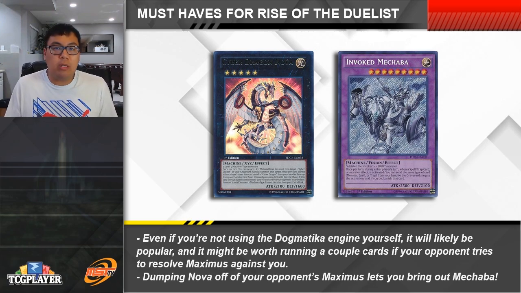However, a really cool card that saw some use over in the OCG is Cyber Dragon Nova, which states that when this card in your possession is sent to the graveyard by your opponent's card effect, you get to special summon a Machine-type Fusion monster from your extra deck. Fortunately, possession does include a card from your extra deck, so your opponent forcing you to dump something with Maximus and then you choosing Cyber Dragon Nova will actually trigger its effect. You can then use it to get an Invoked Mechaba onto the board for free, which is really cool because that can be an additional form of negation for you, even if you're going second and this is your opponent's first turn.